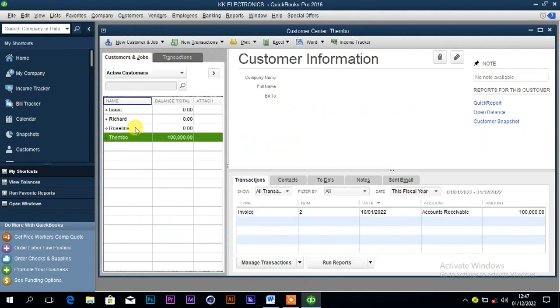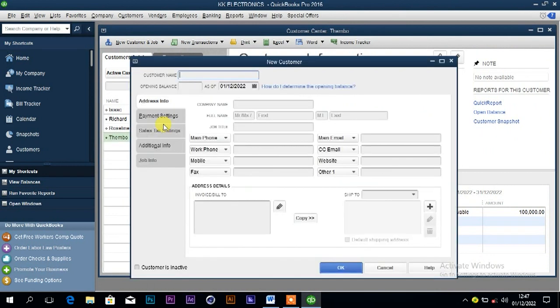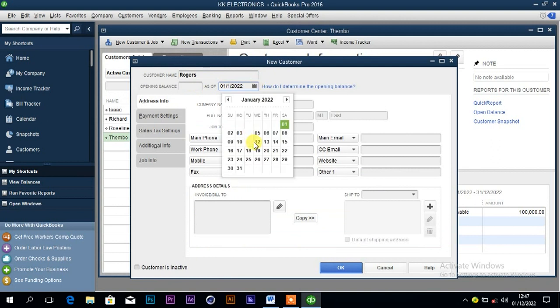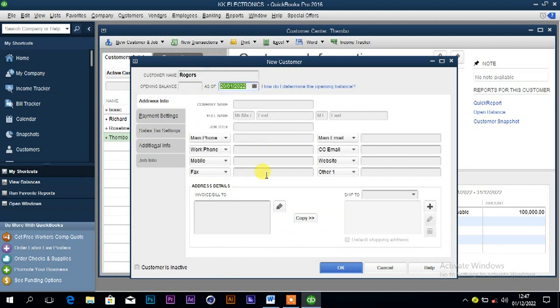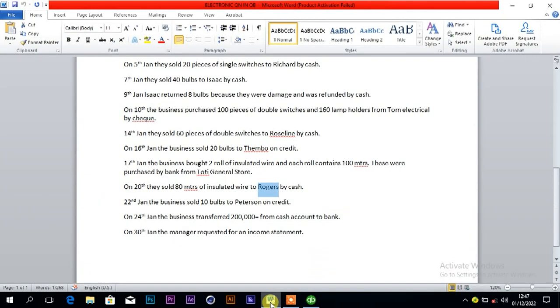Come in customer center. We create a customer called Rogers. New customer is called Rogers. The date was on 20th. 20th January 2022. Then we save Rogers, and we come back to our question and analyze it.